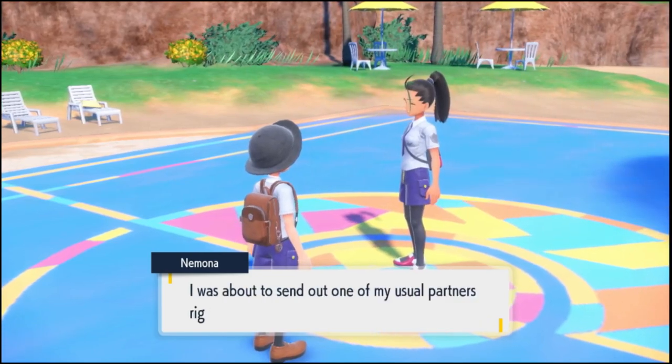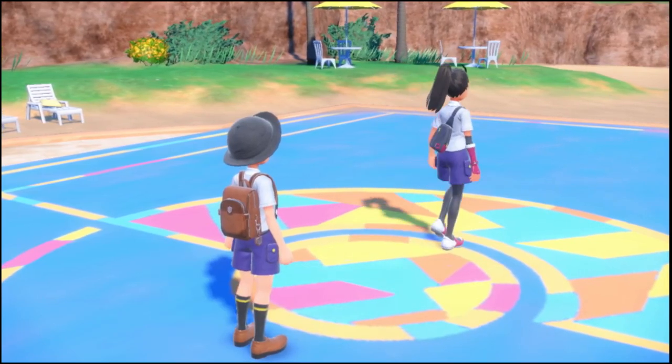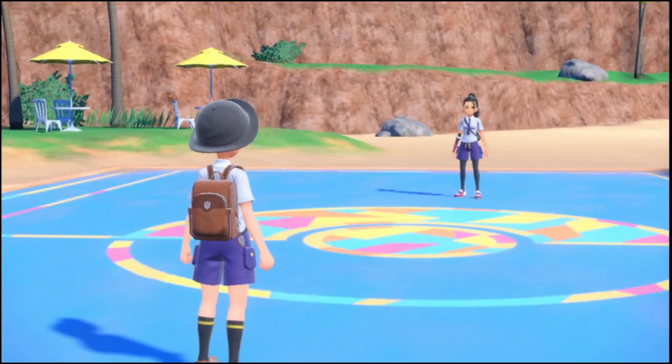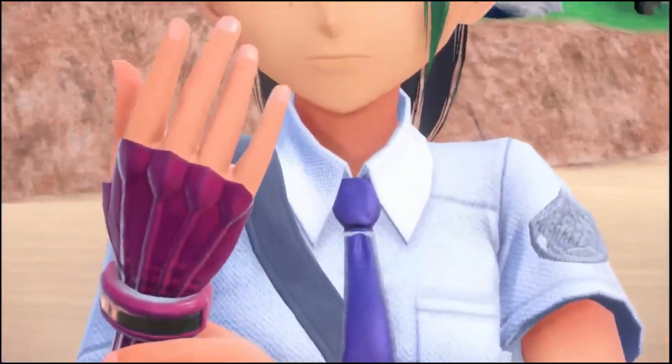Whoops, good call, Director. I was about to send one of my usual partners right off the bat. I guess I'll take this chance to try out my new buddy. Well, she's trying her new buddy. Alright. Come on, Dusky, let's have a fruitful battle. Alright, if you say so.